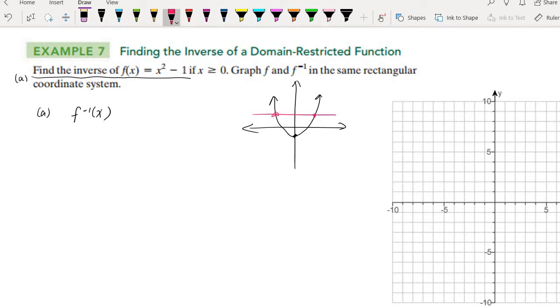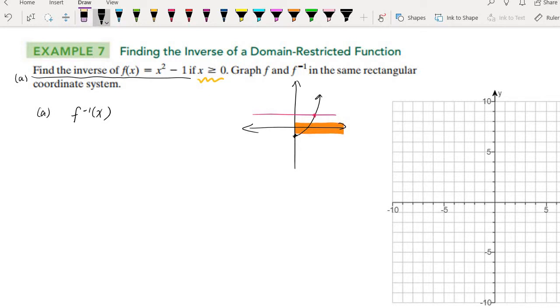But wait a second, okay? If we talk about x greater or equal than 0, all you are saying is we're only actually dealing with the right side, the right half, okay? Because that means we only care about this side. And now you look, that will pass the horizontal line test. That is just something we have to think about.